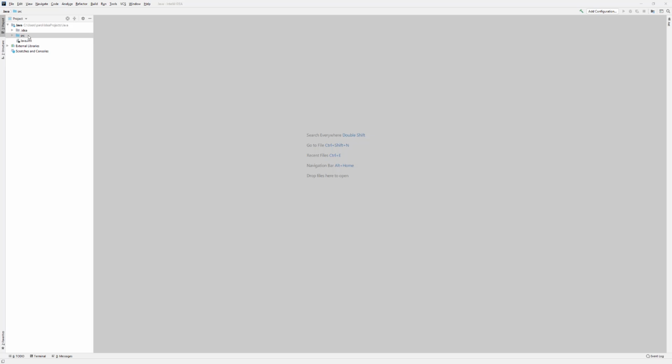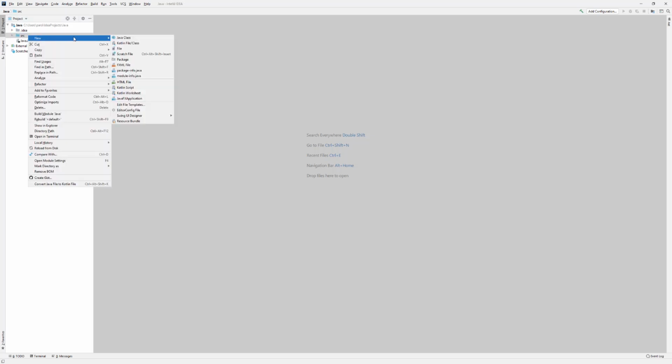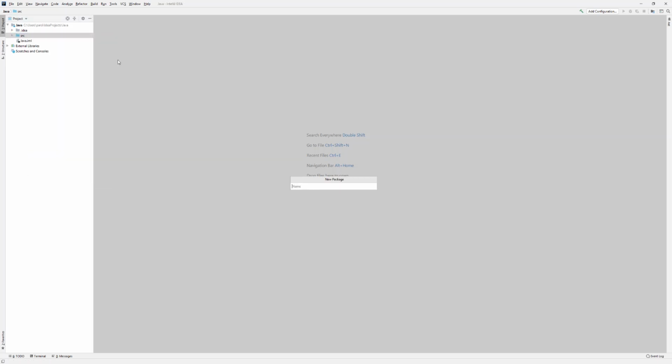So what we're going to do is create our first package. We're going to go to new and then go to package. And then we're going to type in intro.code. You can think of intro.code as a subfolder within a subfolder under our source folder, and hit enter. You guys can see here that it's a folder structure that has intro, and then in intro we have a subfolder called code. It's just a directory for managing code.